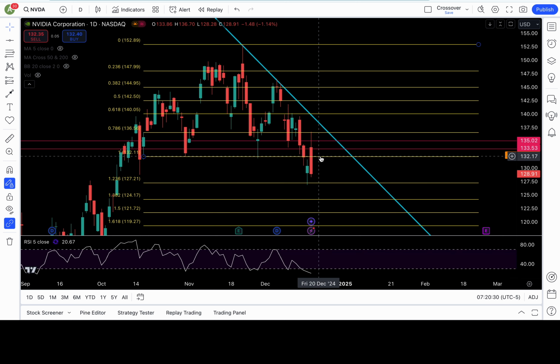If above, NVDA may have a shot at a bounce, more upside. 133.5, 135 are resistance levels. They must clear to put 136.5, 138, and 140 in play. A bottom is likely in if 138 and 140 can clear, but it must stay above 132 to give NVDA a shot at a bounce. Because if 132 fails, then that maintains the breakdown of the neckline and puts 130, 127, and 124 or lower in play. Okay, so above 132, possible bounce, and below 132 is definitely bearish.